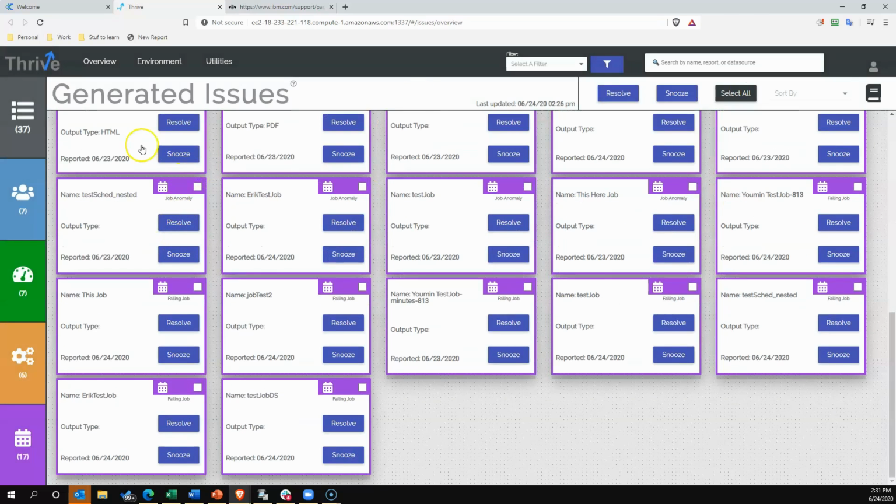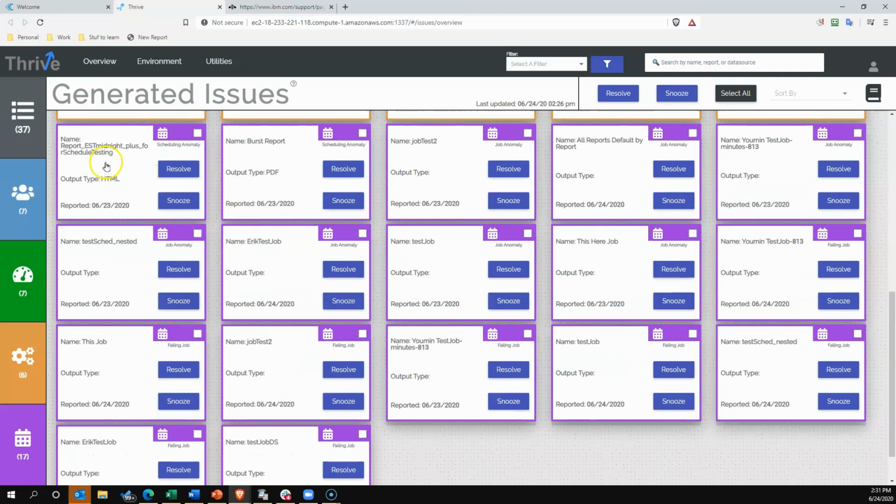Moving down the screen, and this is really one of the key ones that I think a lot of people get a ton of use out of, are our schedule-related issues. Schedule-related issues are going to alert you proactively when that critical report that goes to the C-suite or the sales team, sales leadership, fails to run.